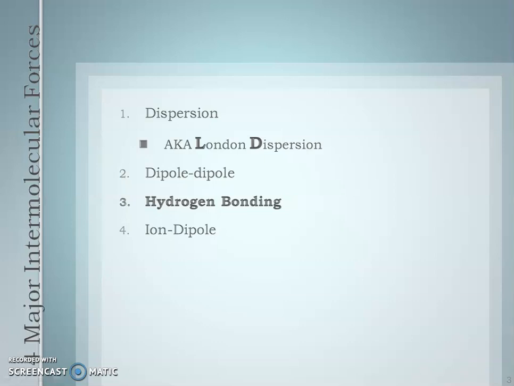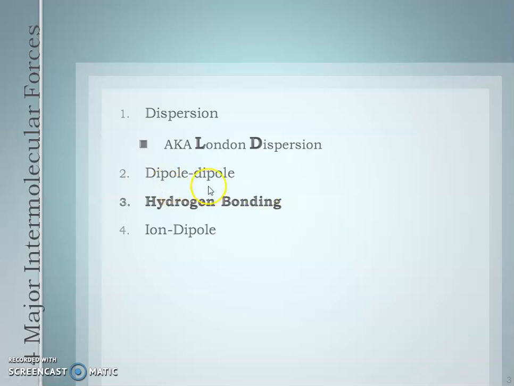And again, I'm doing it in strength. So their dispersion or LD forces were the weakest. Dipole were a little bit stronger. And now these hydrogen bondings. Now this is what's tricky about hydrogen bonding. Number one, it's not a bond. And number two, they're polar molecules. This hydrogen bond is a polar molecule, but it's in a different classification because it's stronger than a normal dipole.